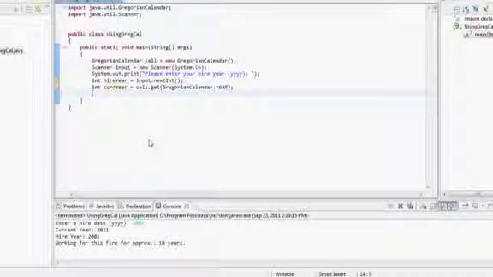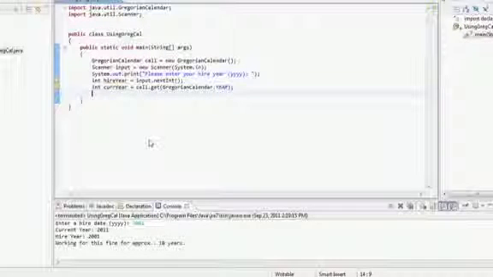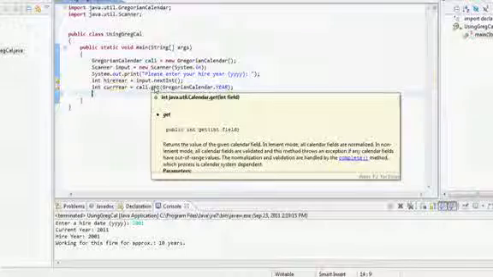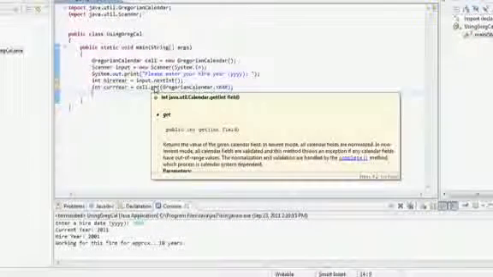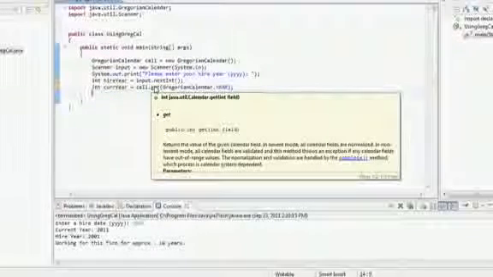That's why it is callable by an instance reference. So for example, if I bring my mouse over the get, notice the definition of the get. It says public int get.